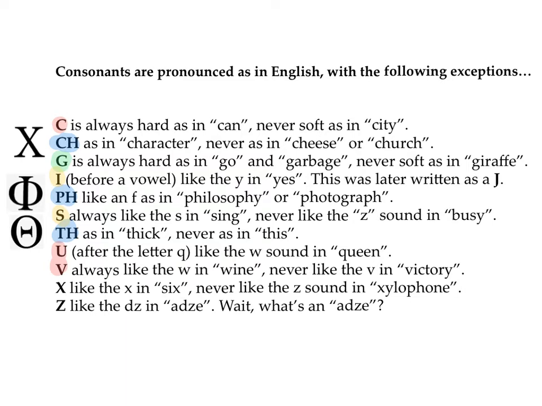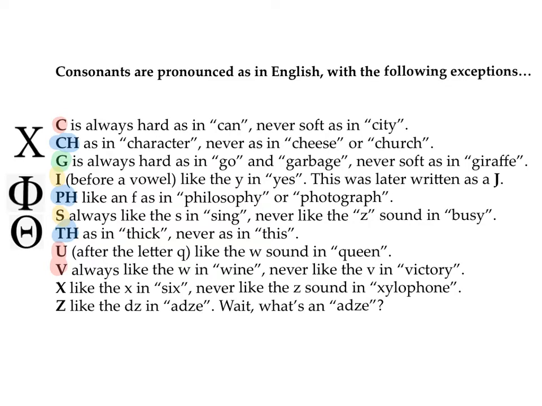Queen, queen, queen. This is also the case when we talk about the letter V, which is the form that we'll see when this letter precedes another vowel or begins a word. This always sounds like the W in wine, which is to say, it's an oo sound. Ooh, wine, ooh, water. We say it quickly and we think of it as a consonant.